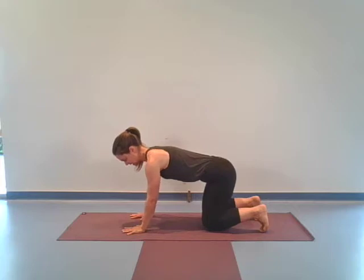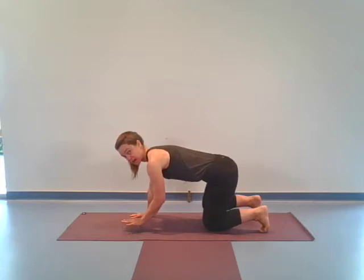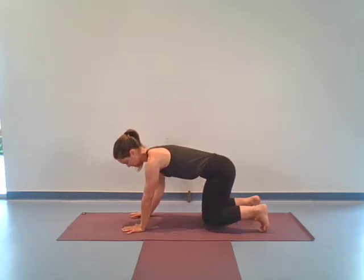Let's lift the left hand, right knee. And again, toes can stay on the mat or not. Let's go back and forth a few times. Opposite hand, opposite knee lift.